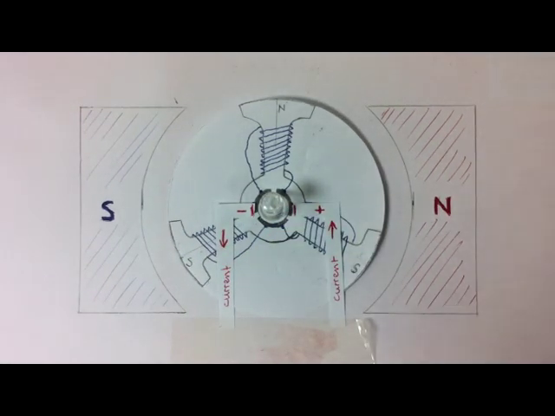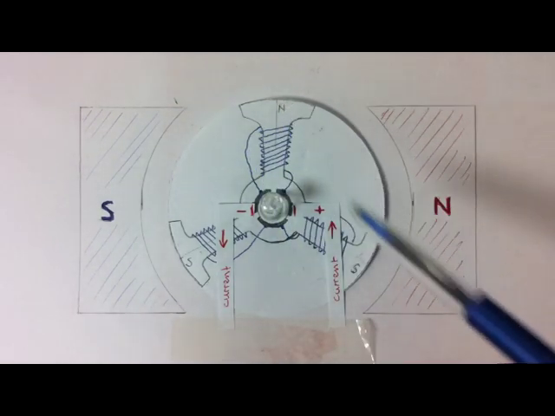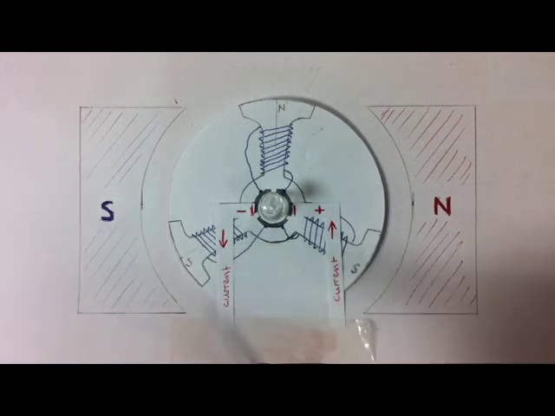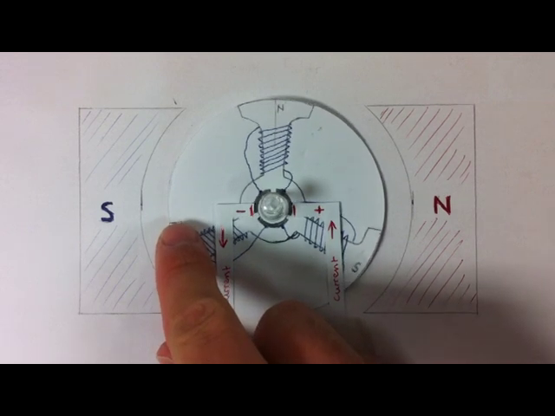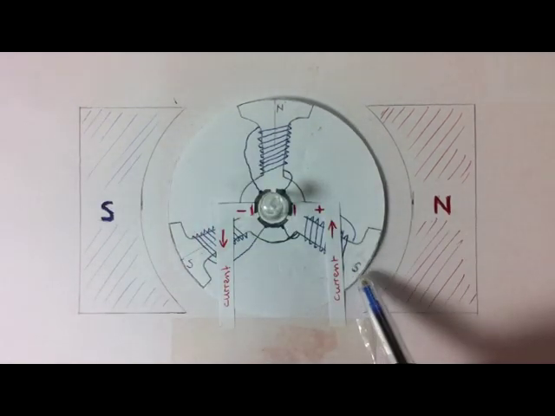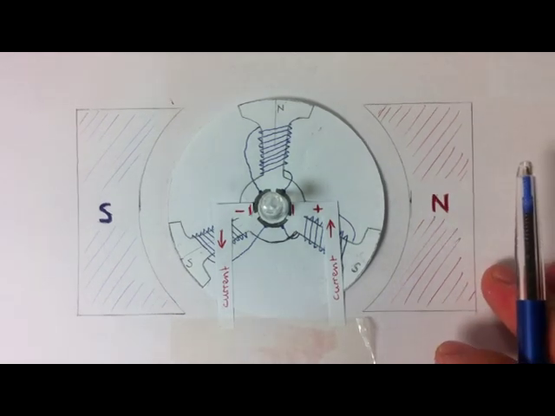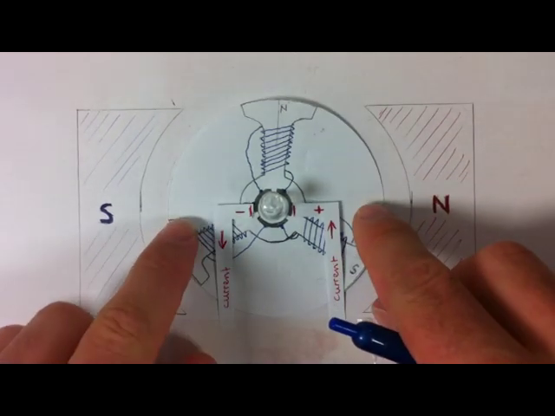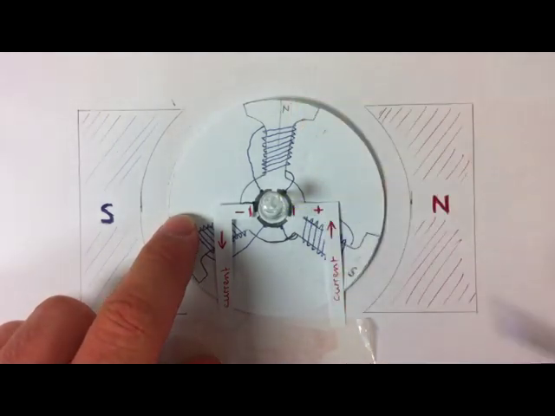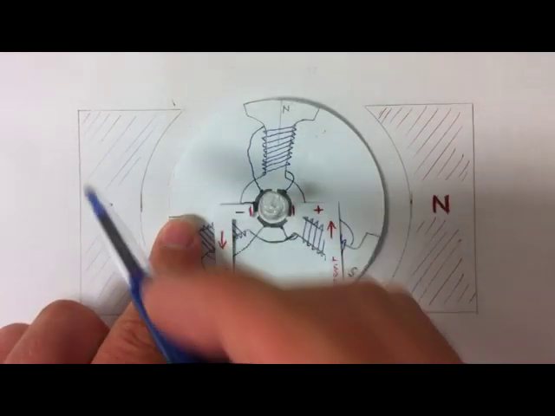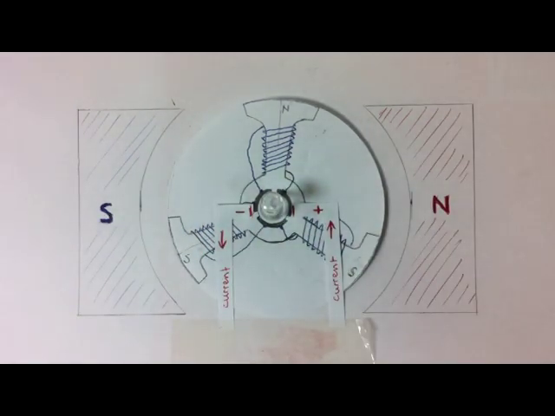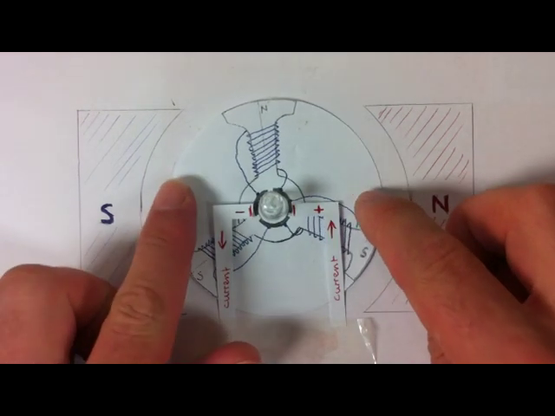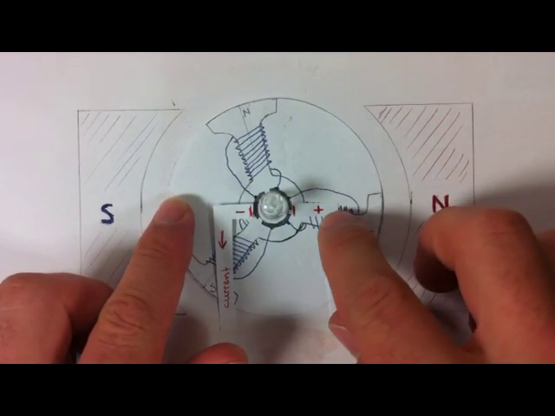Now as you can see right now, and now we've written the poles in, north here, south here, south here. South here reacts with this south, pushing it away, or inducing a push away. South here is attracted to this north, and north here, as this one turns as well, this coil, is repelled away from this north end, and attracted to this south end. So all three of those all help in the rotation. As it moves through its next to its next stage of rotation, as I'll call it.